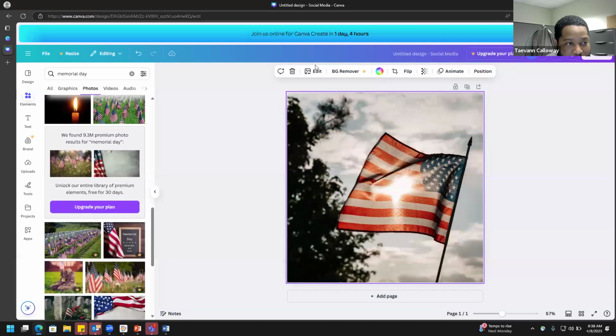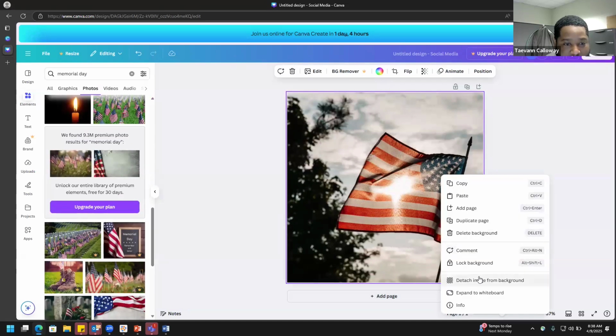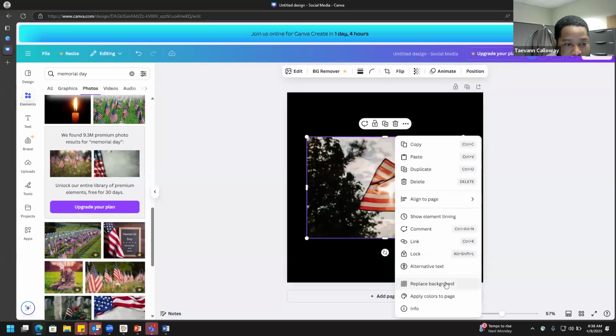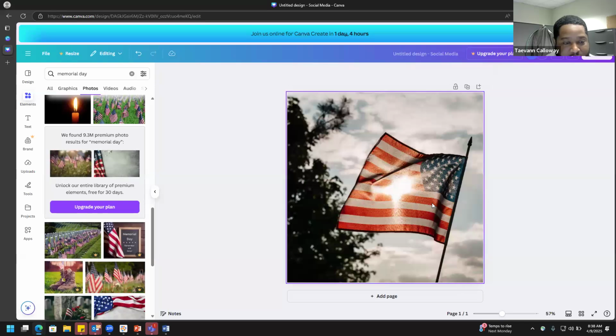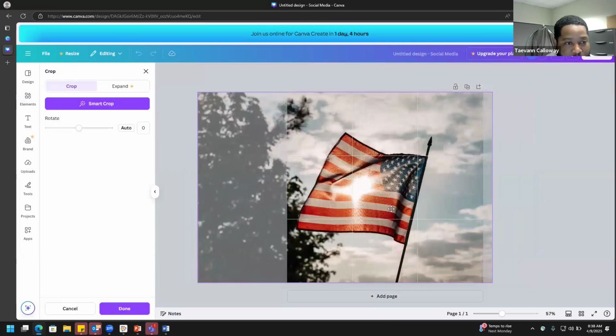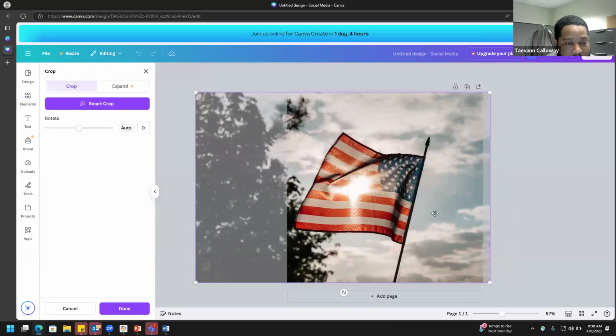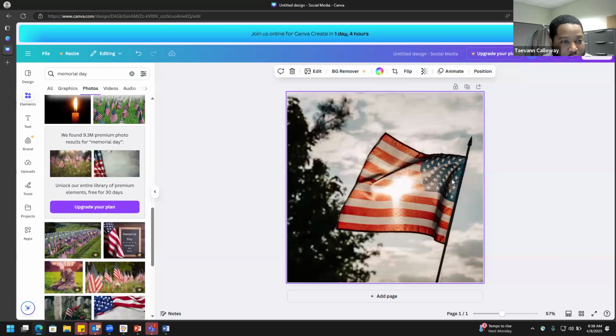But instead of me having to resize it like I did before, I just simply right click and hit replace background, and boom, it just made this the full background, and I can move this around. So I know I keep saying it over and over again, but it's a very, very simple system to use once you get in and know where you're looking and how to use it. All right. So now we have this photo here as our background, right?